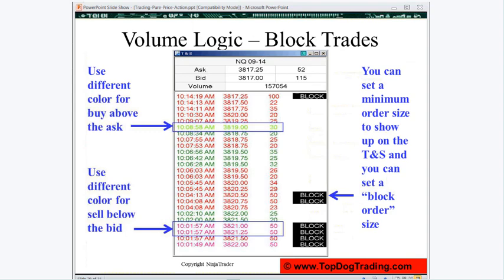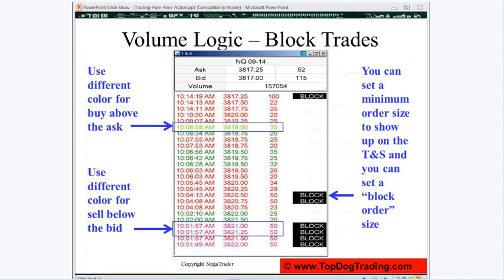And all the brokers are trained, they have a mantra. It was a fast-moving market. Even if they don't know, even if they don't look at the market at that time, they'll just say, oh yeah, that was a fast-moving market, and they don't know. Maybe it was, maybe it wasn't. They're just taught to say that. But sometimes it is, and this is one way that you can determine.